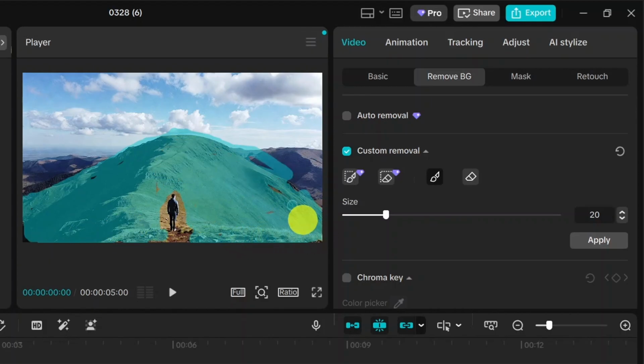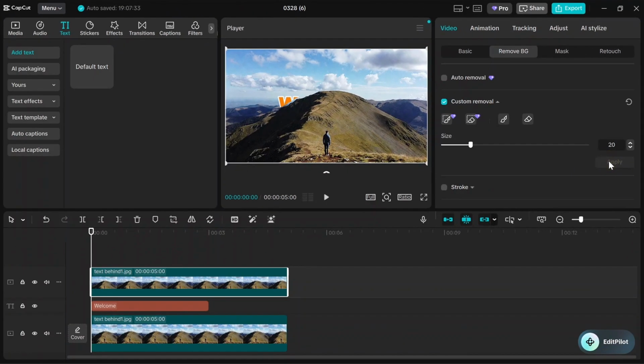Once you leave the mouse, it will start processing. I just leave the mouse. On the right side you will see it start processing. It is done. Now click this apply. Now if I click play, see, welcome is coming from behind the hill. See this effect.